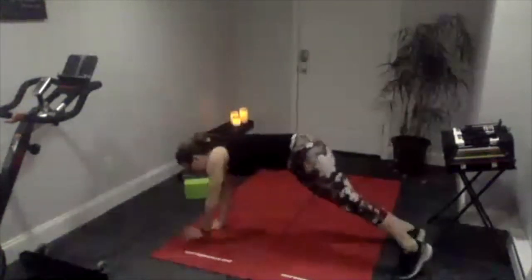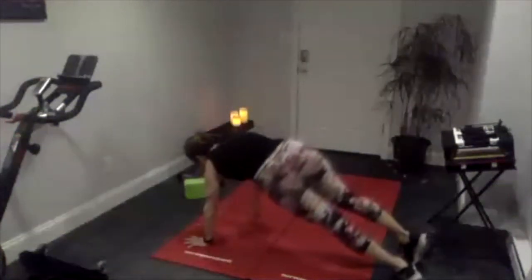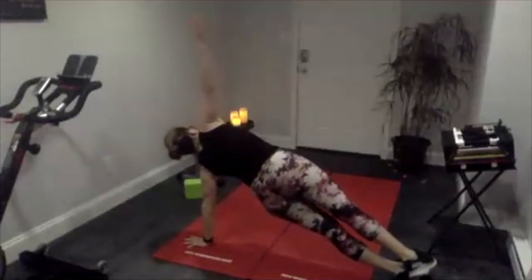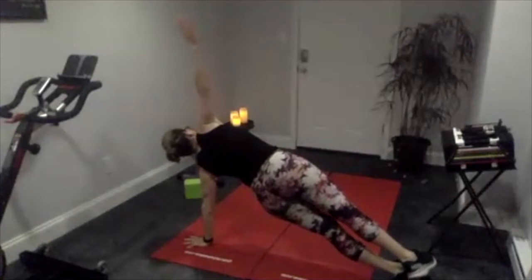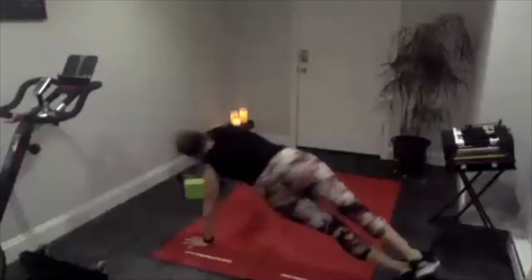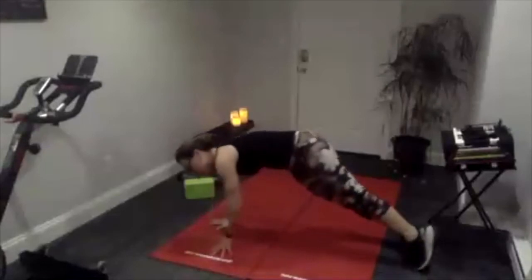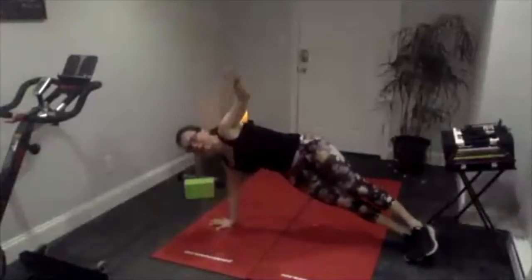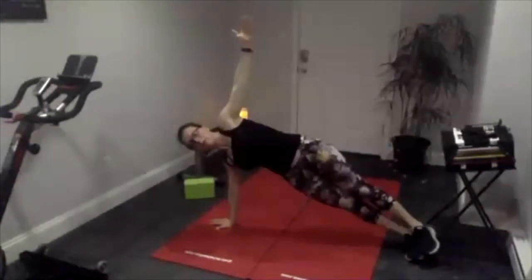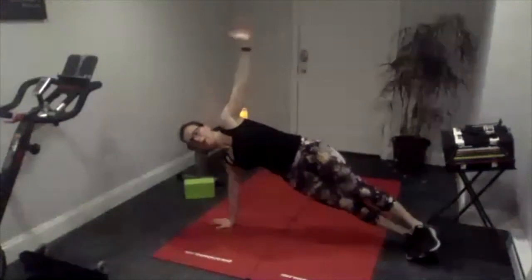Switch sides. Left hand underneath, lifting, holding. 8, 7, 6, 5, 4, 3, 2, and 1. Over to the other side. Right hand underneath, lifting, holding. 8, 7, 6, 5, 4, 3, 2, and 1.